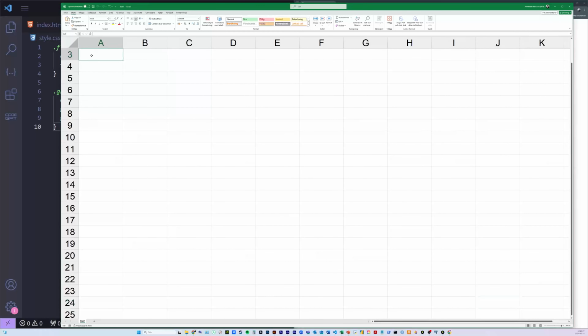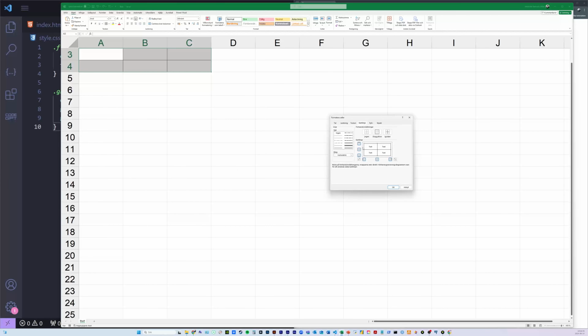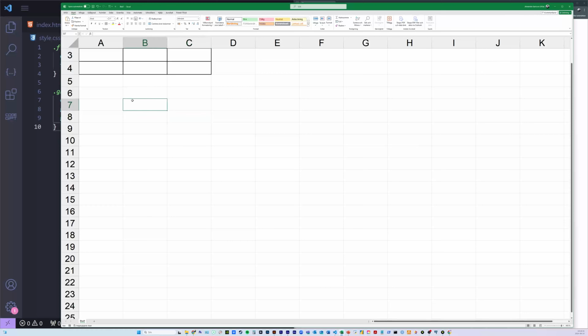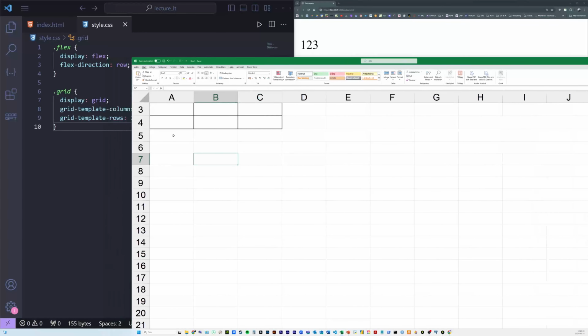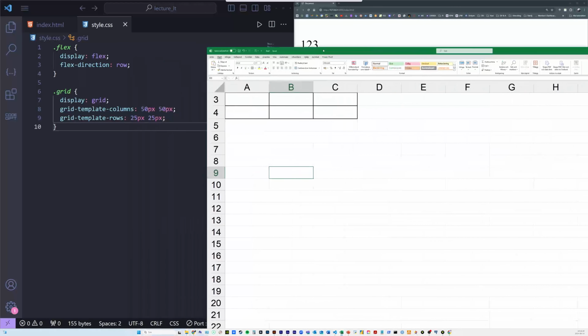And the first thing we created was something very similar to this. I'm going to create these. I'm going to make the borders very thick so they can be seen. And I think you can all now see these. That's what I did from the very beginning. I had 50 over here.